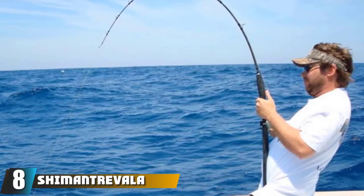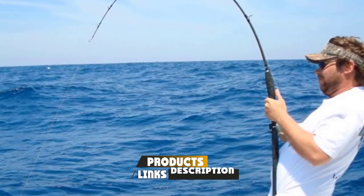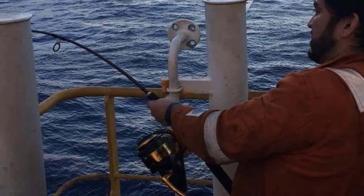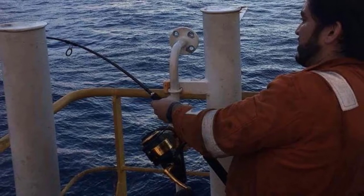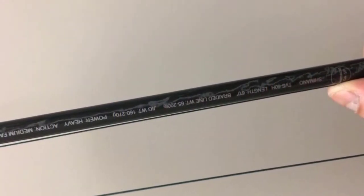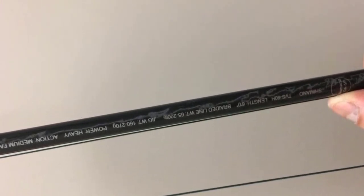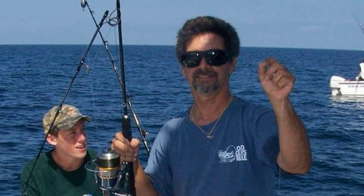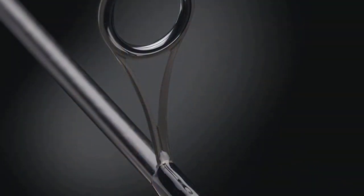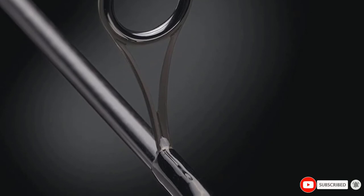The number 8 position is held by the Shimano Travala Spinning Graphite Saltwater Jigging Rod. Next in our list is this casting rod from one of the top-notch brands, Shimano. The casting rod is manufactured with a high-grade carbon butt section and TCA tips, which better its sensitivity and make it lightweight. These rods are designed to offer the best recovery rate and optimal response, allowing you to fish hastily. They are good saltwater fishing rods for anyone seeking long and durable performance, thanks to the diamond polish and aluminum oxide guides, which also make the rod corrosion-resistant. Furthermore, the rod features EVA foam rubber grips, which are comfortable and provide a secure grip.